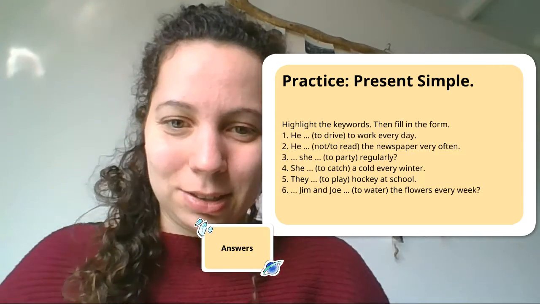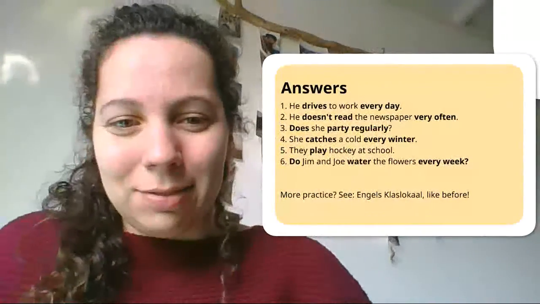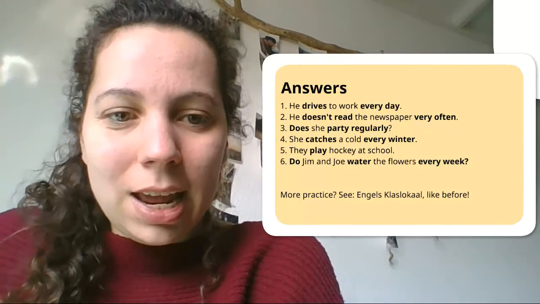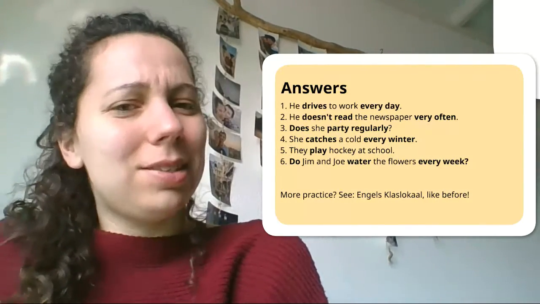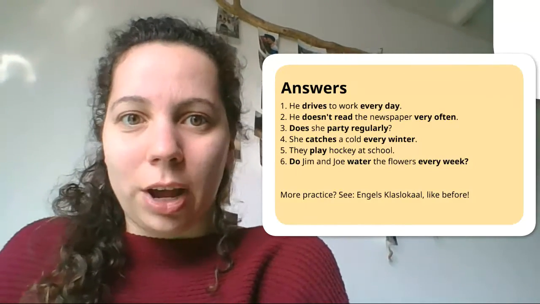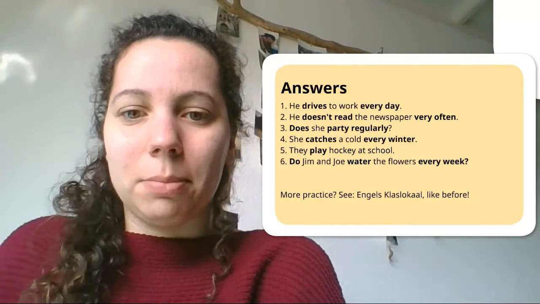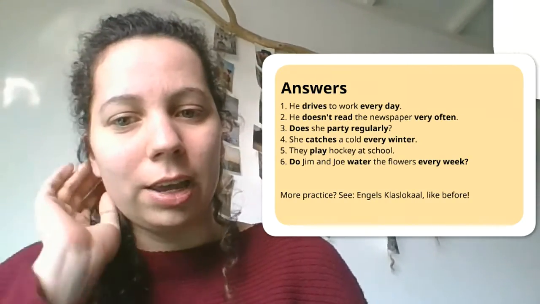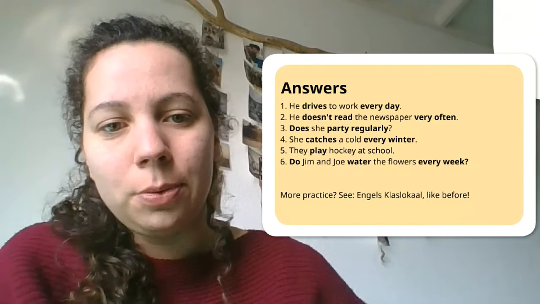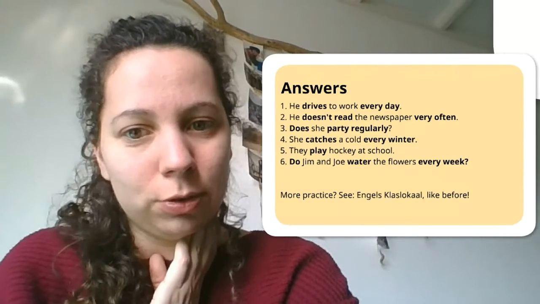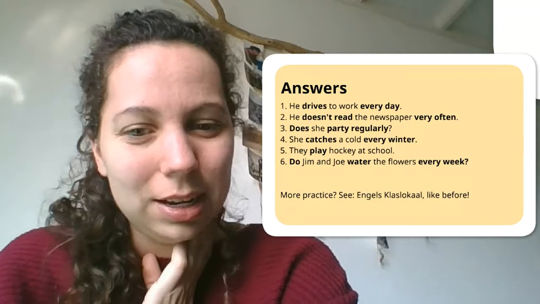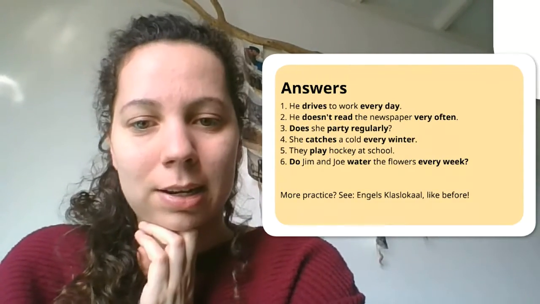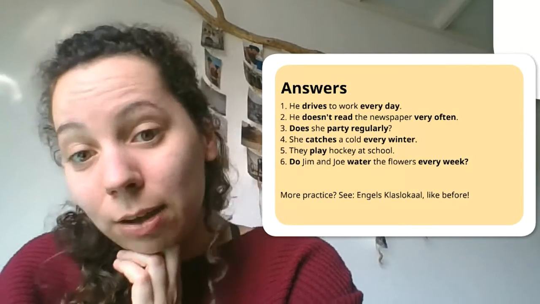Okay, I think you're ready because you pressed play again. Let's have a look at the answers. In sentence number 1, our keyword is every day, elke dag. So yeah, that sounds like a regular thing. He drives to work every day. He plus the s because it's a he form. So we get drives. In 2, we have a negated sentence, but first of all, the keyword that you need to highlight is very often, erg vaak, and then a negation of to read. It's a he form as well.